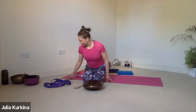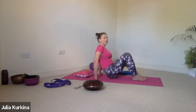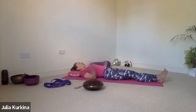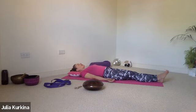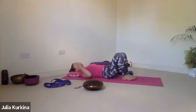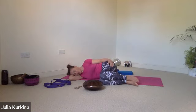And gently bring your awareness back. You can move your fingers, move your toes to awaken your body, and bend your legs one by one. Roll to your right side completely and support your head with your right arm, your left hand on your left side.